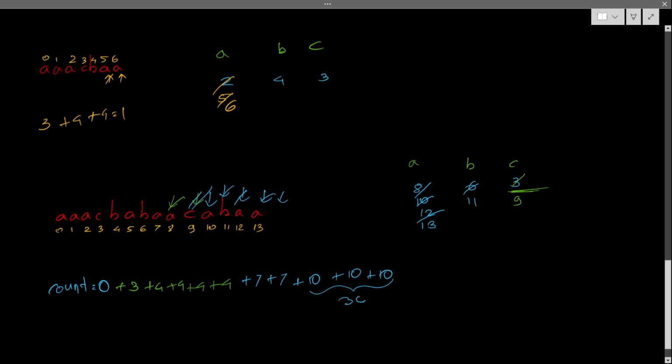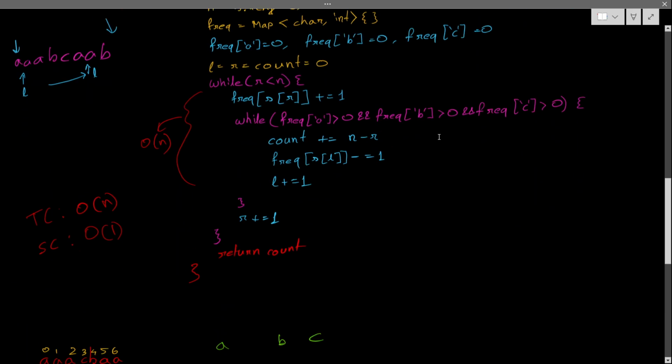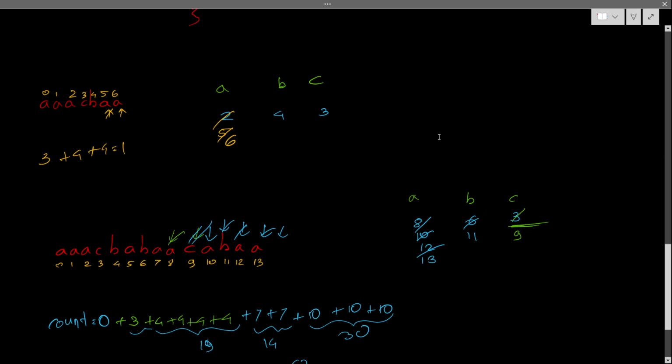We'll get 30 times here. Then 16 plus 3, 19 times here. 19 times here and 14 times here. So if you do it, 30 plus 20, 50 minus 1, 49, 49 plus 10, 59 plus 4, 63. 63 is there. So what is the earlier count? Earlier count is also 63. So this is how we can also find the solution.